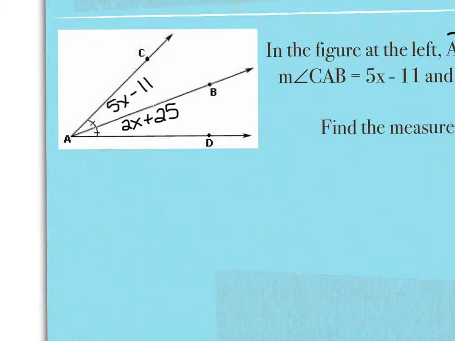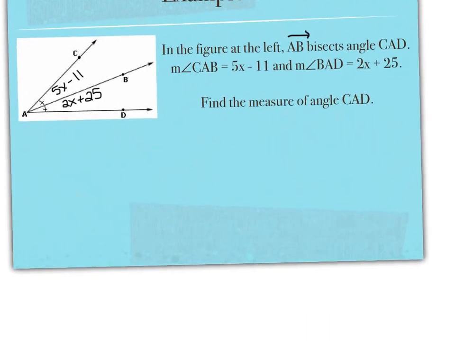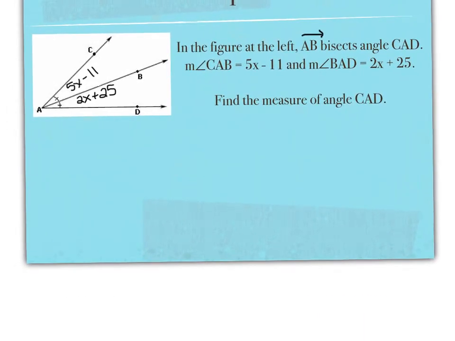Bertha? How would you get that? Because you do 5x minus 11 equals 2x plus 25. Yep, that's what I was looking for. Perfect. Yes, if we know that this is a bisector, we know that these two pieces have to be equal to each other, right? So I'm going to set up an equation. Actually, I'm going to shrink this down so you can see it. I'm going to set up an equation and say I know that 5x minus 11 would have to equal 2x plus 25. Everyone see where I'm getting that from?